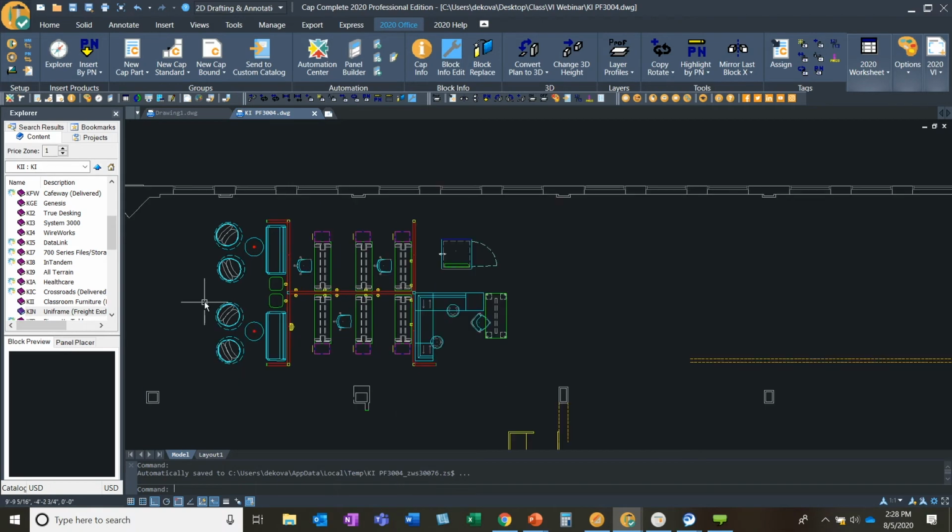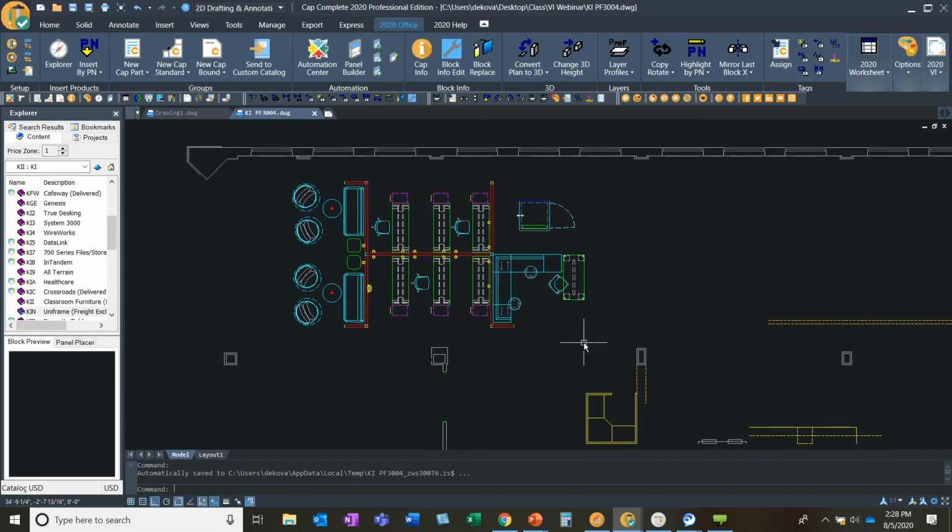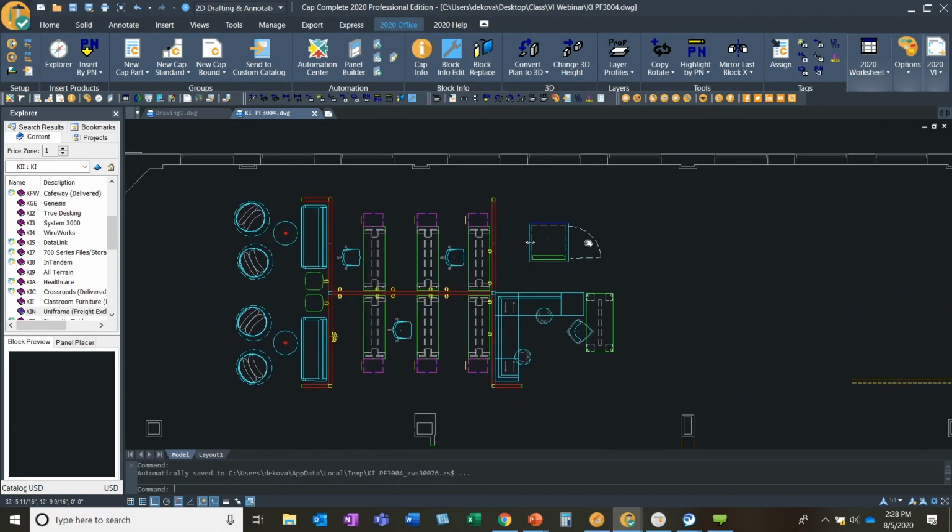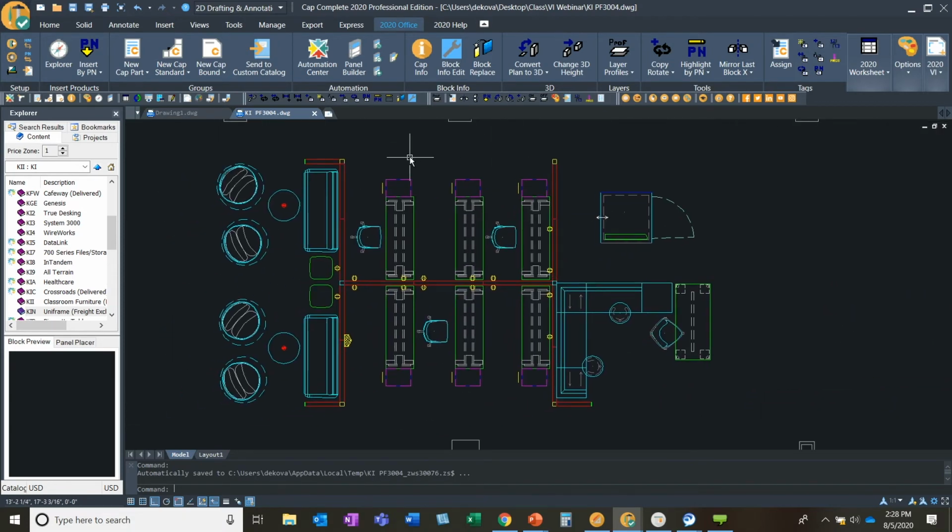But as you can see, I have a little bit of a space defined here in that there's some columns and some windows and such. But for the most part, I would probably take the time in my drawings, whether it's in Giza or in CAP or CAP Complete, and think about how you might want to present this before you go to visual impression. The reason I say that is because we can very quickly and easily go to visual impression by defining different scenes, meaning do you want to look at this area versus that area?